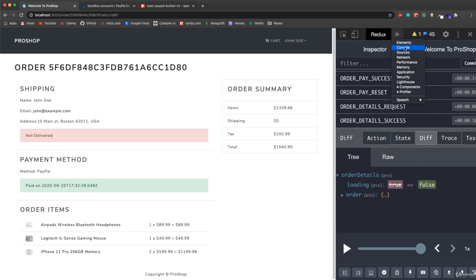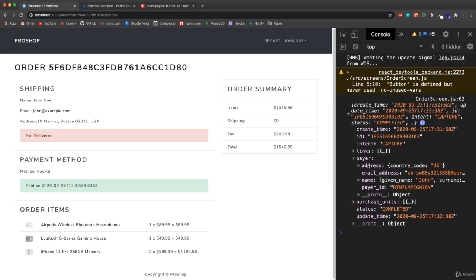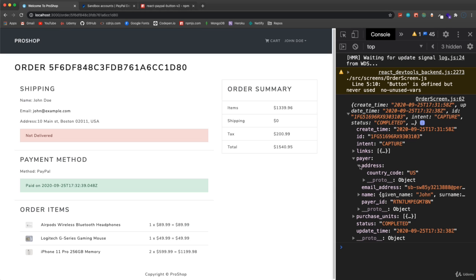Now I just want to go to the console, because remember I console logged the payment result we got from PayPal, and this is the stuff that we get. So status completed, that's what we put in our database. We put the updated time. In the payer you have the email address. You can also get, well, I guess just the country here from the address, but notice that that's my PayPal email address. Payer ID, and then the ID, which is right here, which we did put in the database.